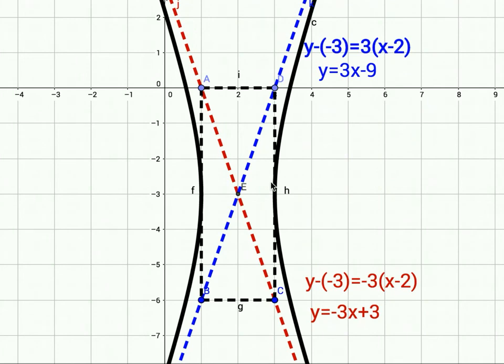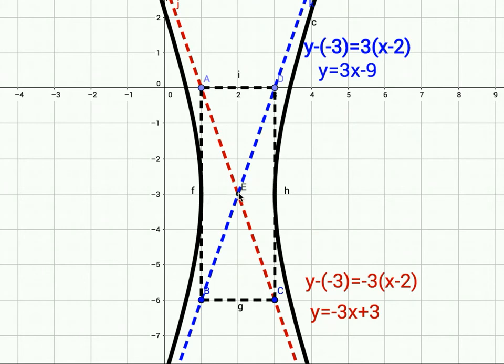Graphing the hyperbola. Don't forget, we're using the rectangular box method to help us identify the asymptote. So let me quickly go over the asymptote information. I marked it in color blue and red. The center location is our center for the hyperbola, which is 2, -3. And the a was 1. So from here, I draw the box of 1 unit, left and right.